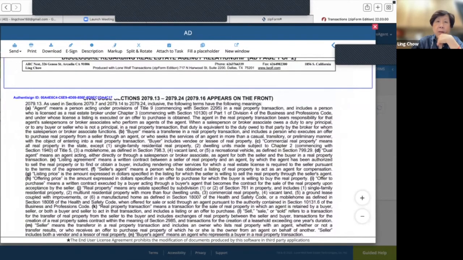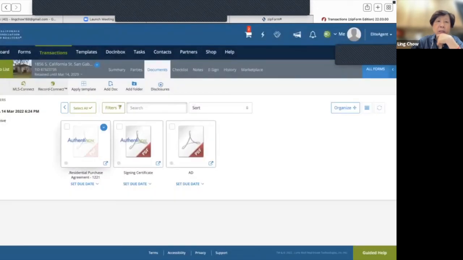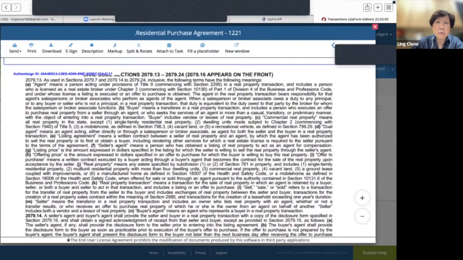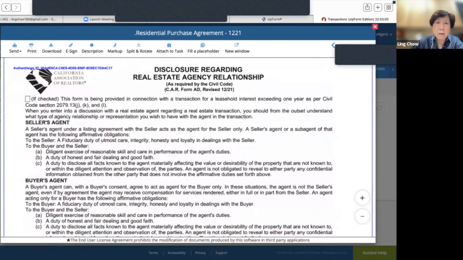So when you send out the residential purchase agreement that we signed already, you have to send it out from here. You cannot go from the original because the original has no signature. It's either our internet is really slow or zipForm is really slow. You can attach this to a task, or you can put a placeholder, or you can open up a new window.